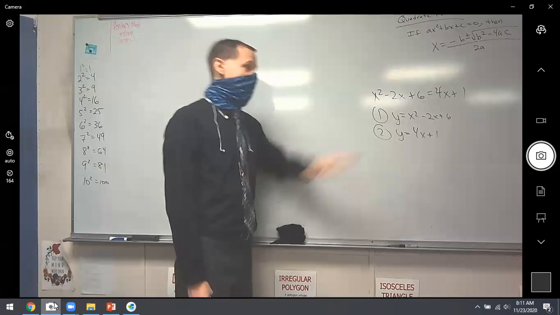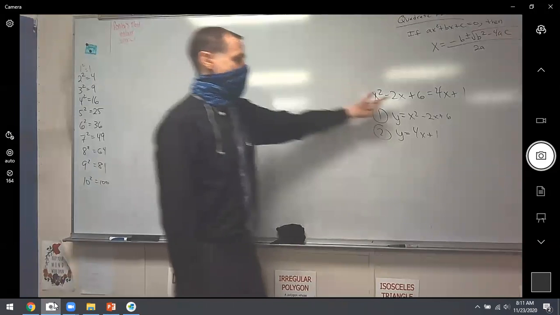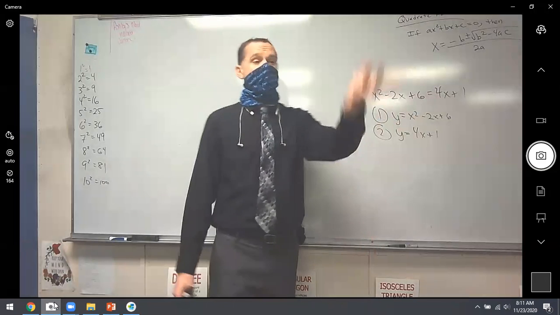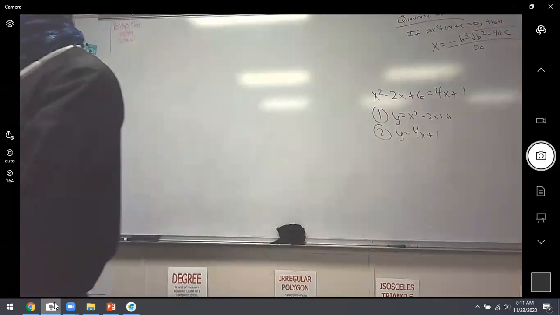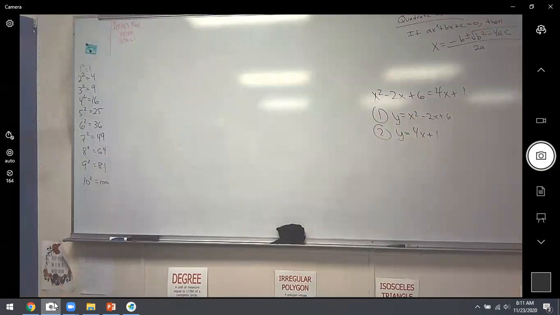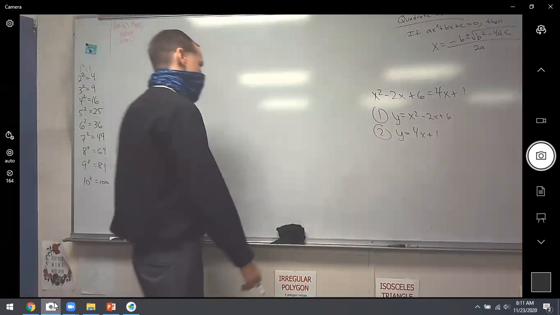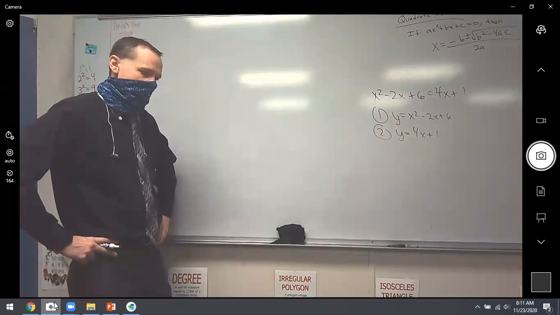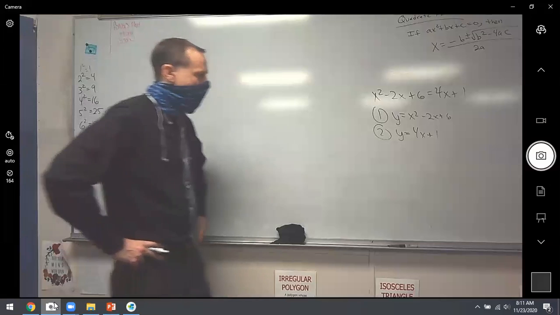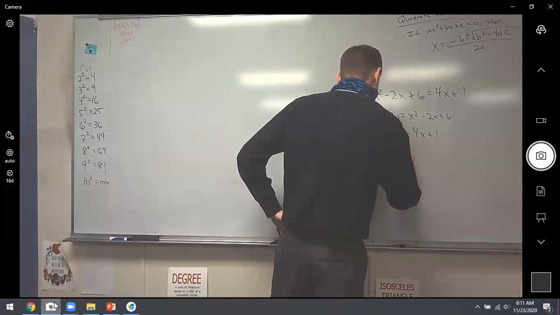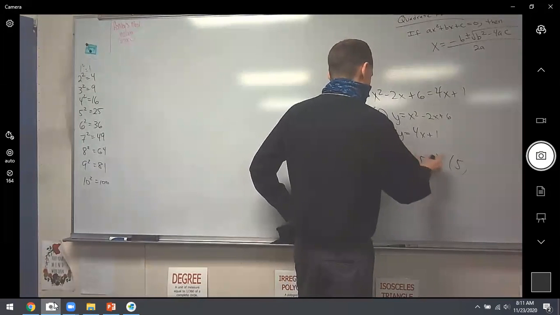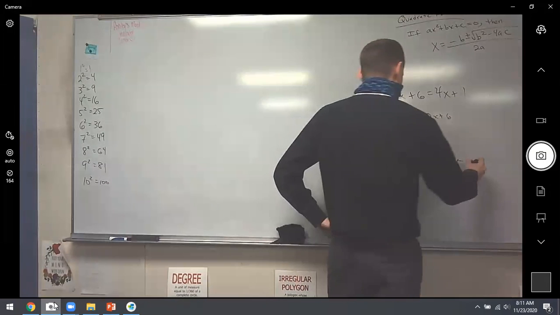So if they say use a system of equations for something that has no system, call the two sides separately y's and then go graph it and see where they cross. So get your graphing calculators out. Let's graph these and let's use our good old second calc intersect features and see where it crosses. Where do these two things cross? I don't know. That can't be right.